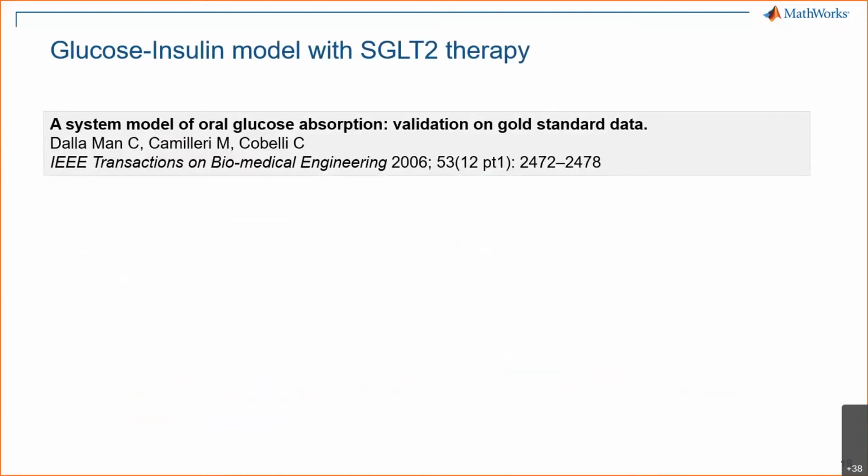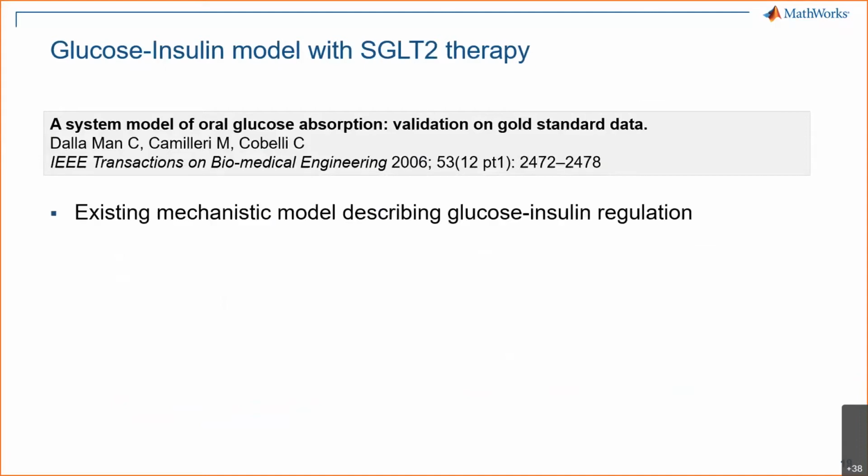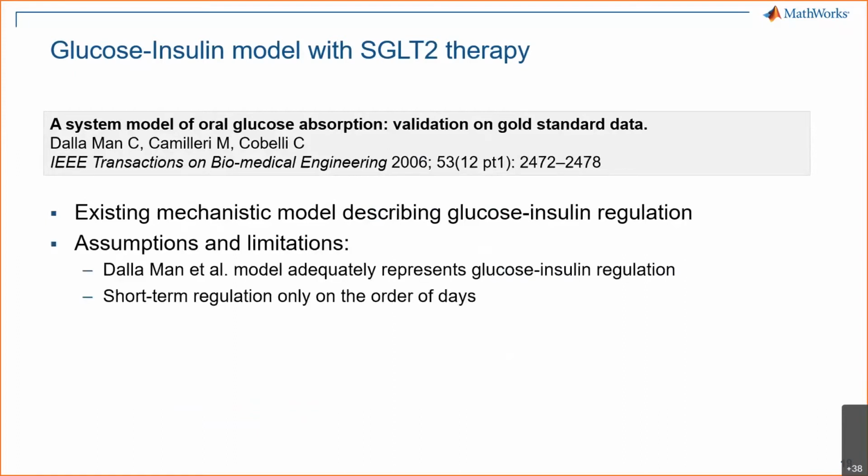We are lucky. There is a model we can reuse from the Kobody group about the processes of glucose absorption. It's pretty mechanistic, pretty comprehensive, so we can base our work on that. We would need to make some assumptions. First, that this model is adequate for the question you'd like to answer. And also, we know that it has a short-term prediction span, only on the order of days. But this might still be enough for us to see if the therapy would work.